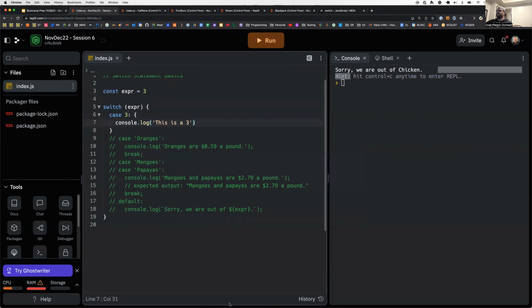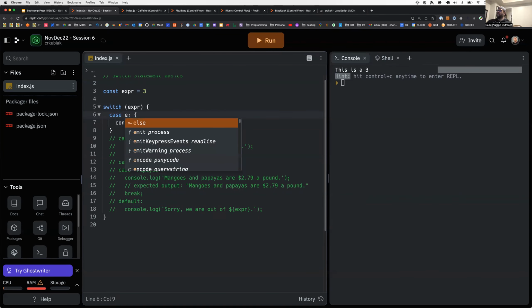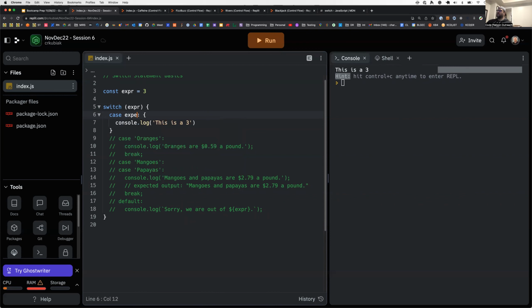All right, so we'll just make it real simple. So when I run this, right, this is a 3. Now, if we say EXPR is greater than 2, right, as a case here, what do we think we're going to get when we run this?